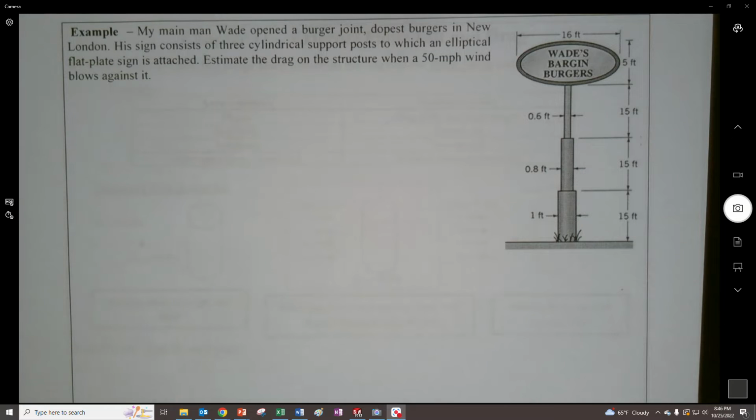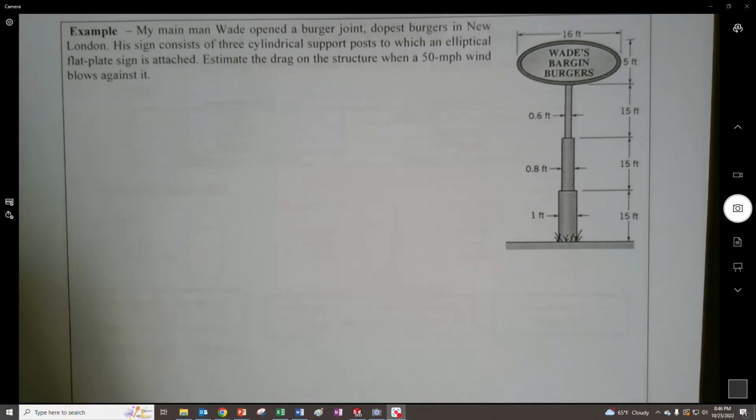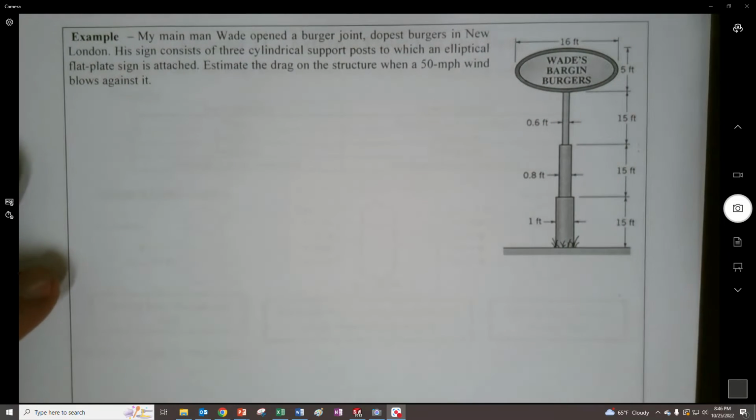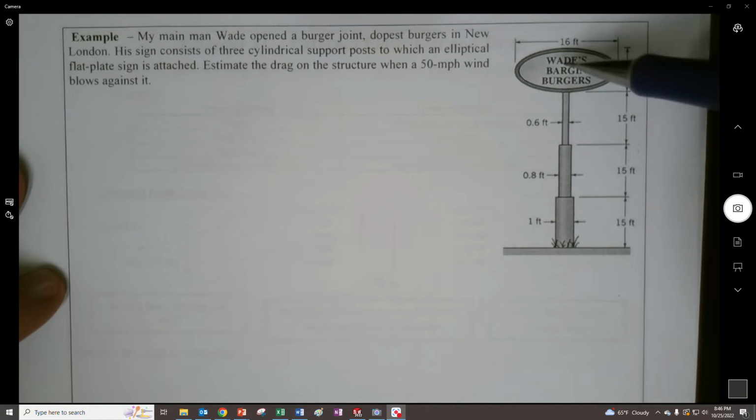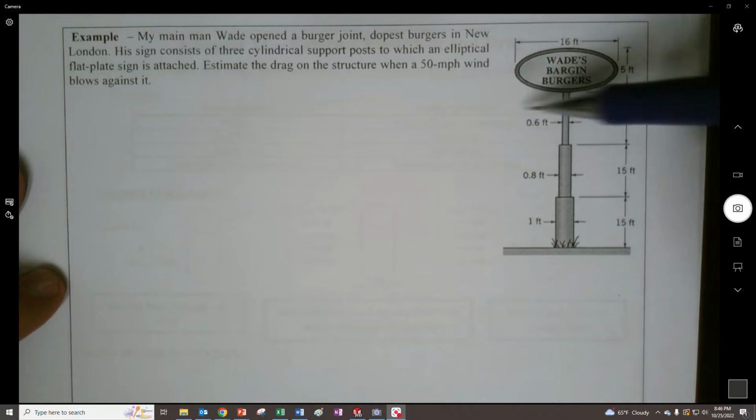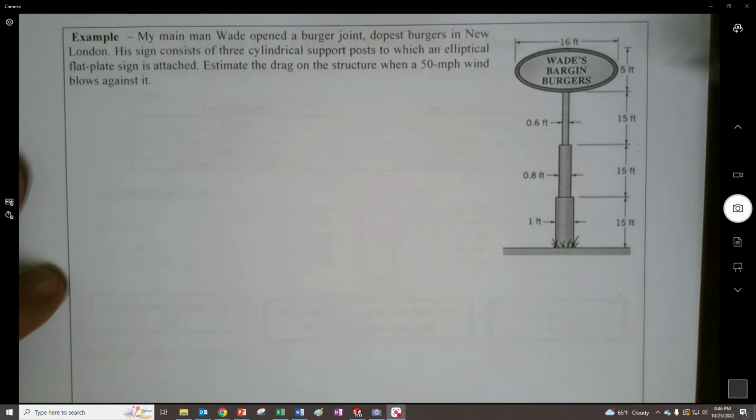Okay, so one more example for class 17 where we're going to cover drag, and the purpose behind this one is I want to try to show what is dubbed superposition when it comes to drag. That is that you can use a bunch of different drag forces from the various shapes onto something to get the total amount of drag that would be on the object, right? So we're combining them together. As long as they're not in front of each other, this will work.